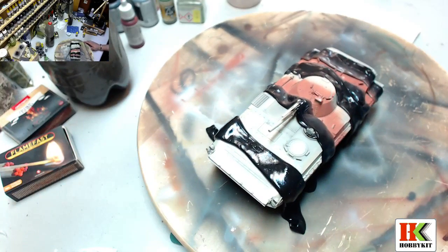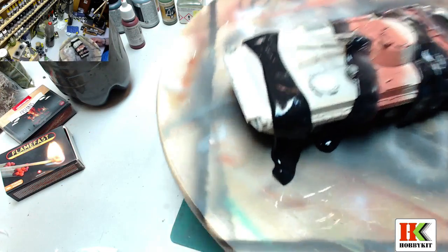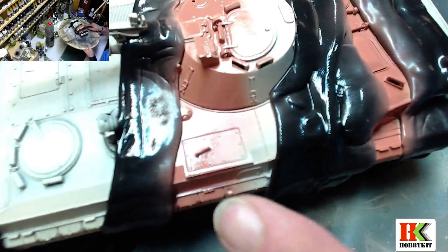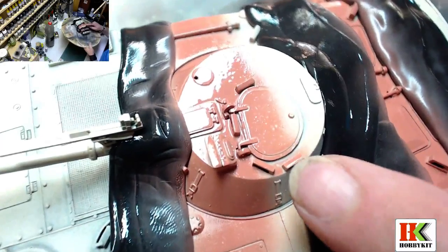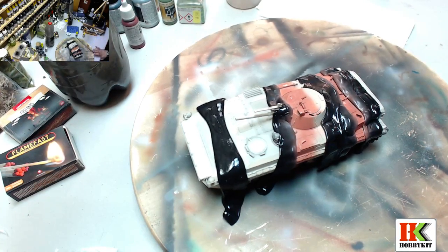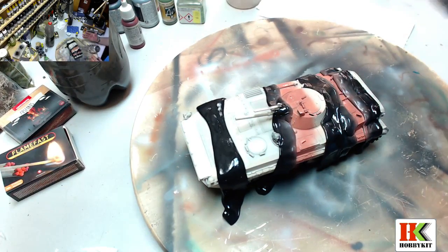Okay, this paint, it's thin, okay, and let's try to show you, and let's see if you guys can see. You see it here? It's still missing some paint, okay, some pigment, but it's normal, okay, you can see here on the top of the head. Guys, this is normal, okay, when it does this, it's because this paint is more thin than the others and we need to go with another coat, okay? It's just simple as that, okay? And this is not telling the paint is not good, okay? It's because this paint is more thinner. And you see I'm not using any thinner on this.